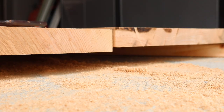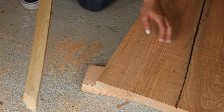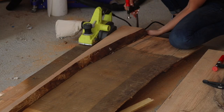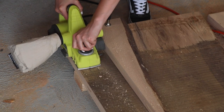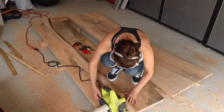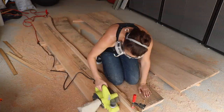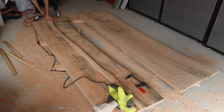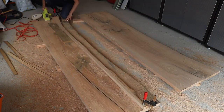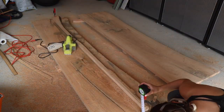Since I don't have any heavy-duty large-scale machinery in my workshop, my buddy Rob at New York City Slab actually flattened these slabs for me before I picked them up. But I did notice that one of the slabs was a little thicker and had a spot that was not so stable, so I flipped it over, added some shims to stabilize and level it, and then used a power hand plane to remove material from the thicker slab so the thickness of the two slabs would match once joined. If you don't have a power planer, you could use a belt sander or a router with a router sled — just make sure to take off really small passes at a time.